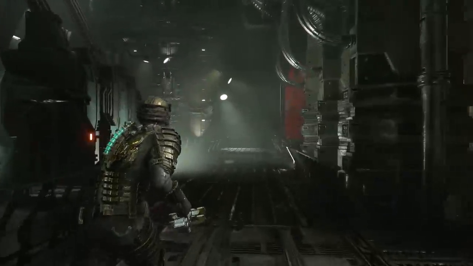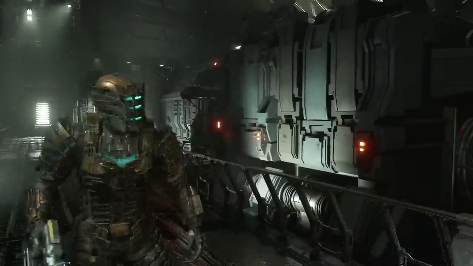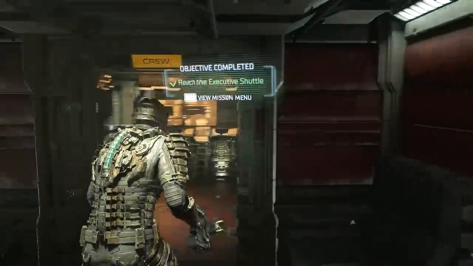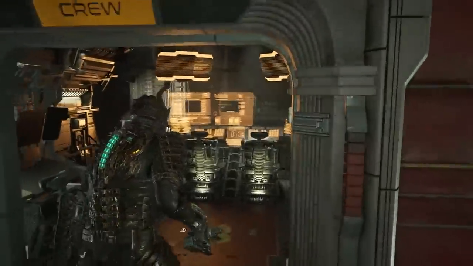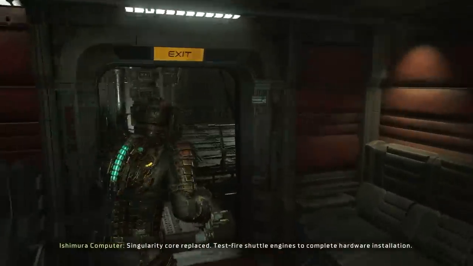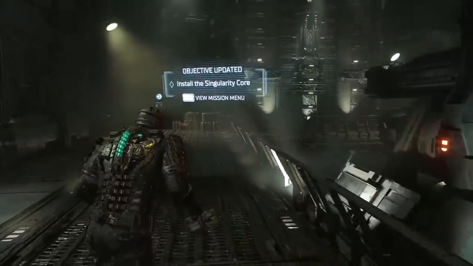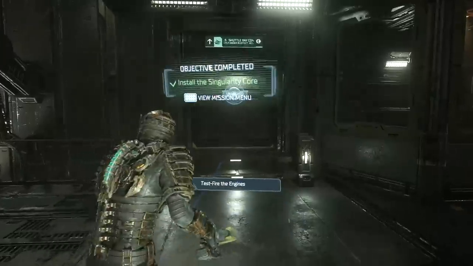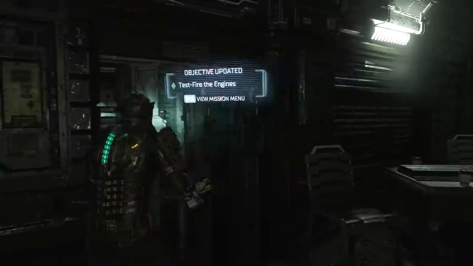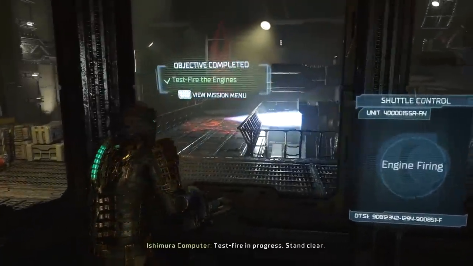So, the marker's over here. What is the objective here? What's it asking us to do? Oh, sitting in the ship. Reach the executive shuttle, we've reached it, nice. Singularity core replaced. Test fire shuttle engines to complete hardware installation. Okay. Install the singularity core. Where do we do that? In here? Yeah, we have to install the singularity core in here. There we go, engine firing, nice!